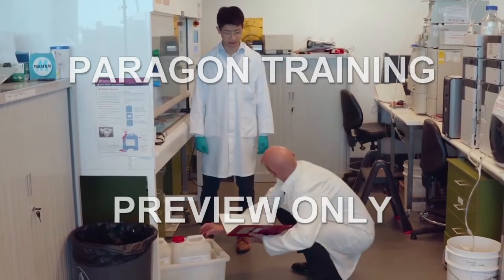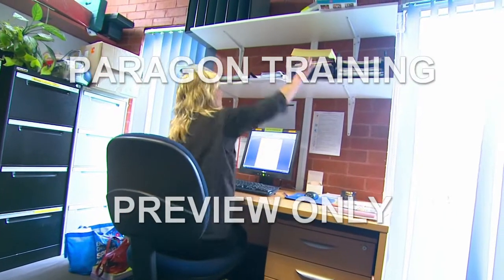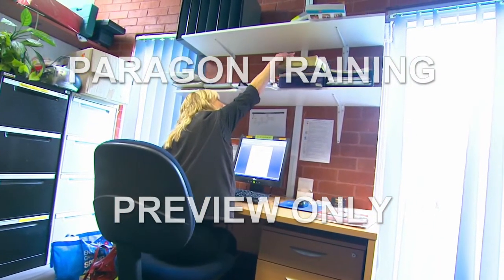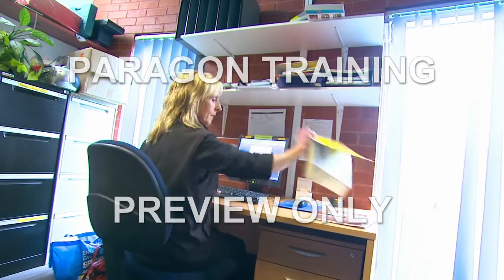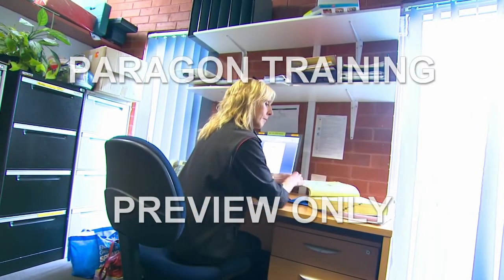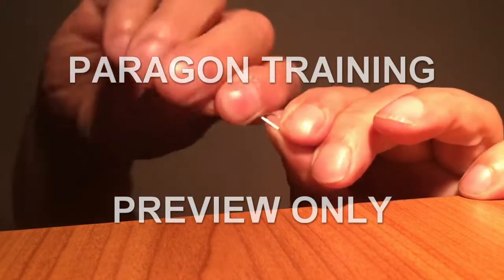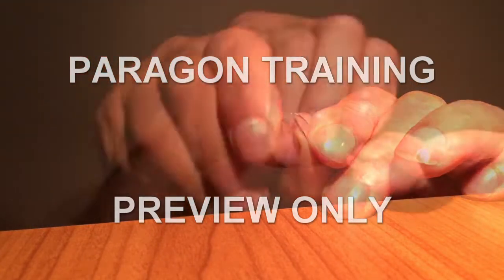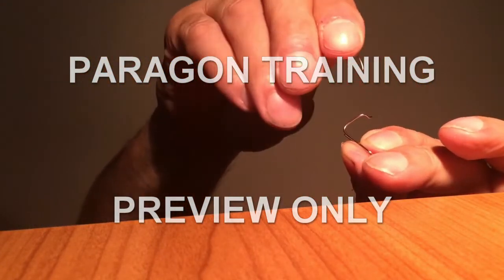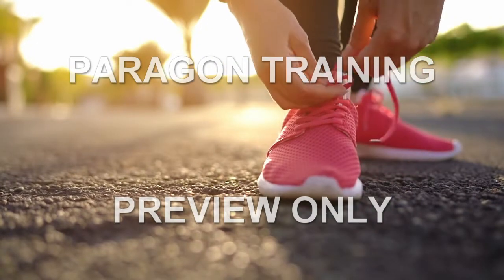It's really important that you know that a manual handling injury is hardly ever caused by one single isolated action, but rather an accumulation of weeks, months, years of bad habits or techniques. Just as this paperclip progressively becomes weaker and weaker through improper overuse, so too can our musculoskeletal system. Once this happens, it could be something as simple as tying up your shoelaces.